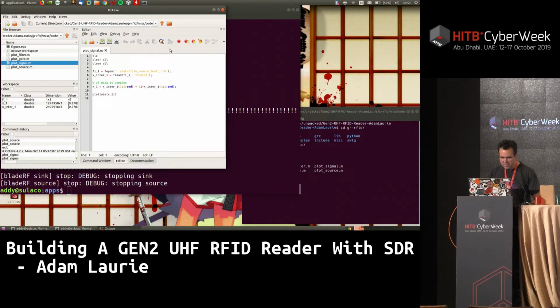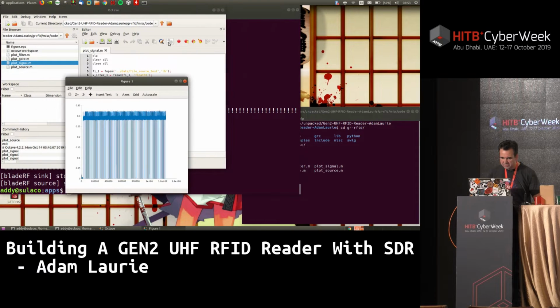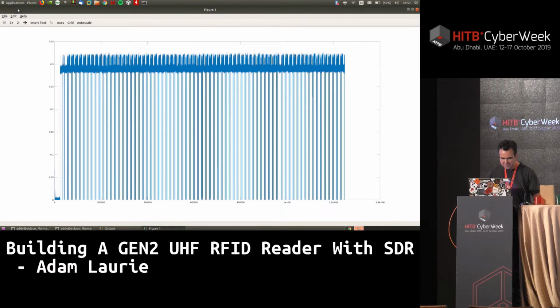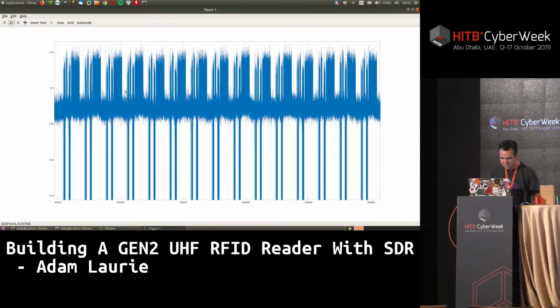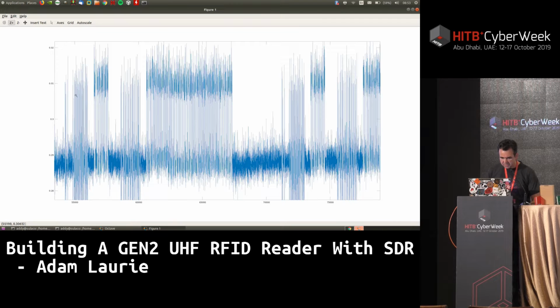We don't have a huge amount of time, so I'll show you an old signal. These really big spikes are my commands going out, and these smaller ones are the replies from the tag.